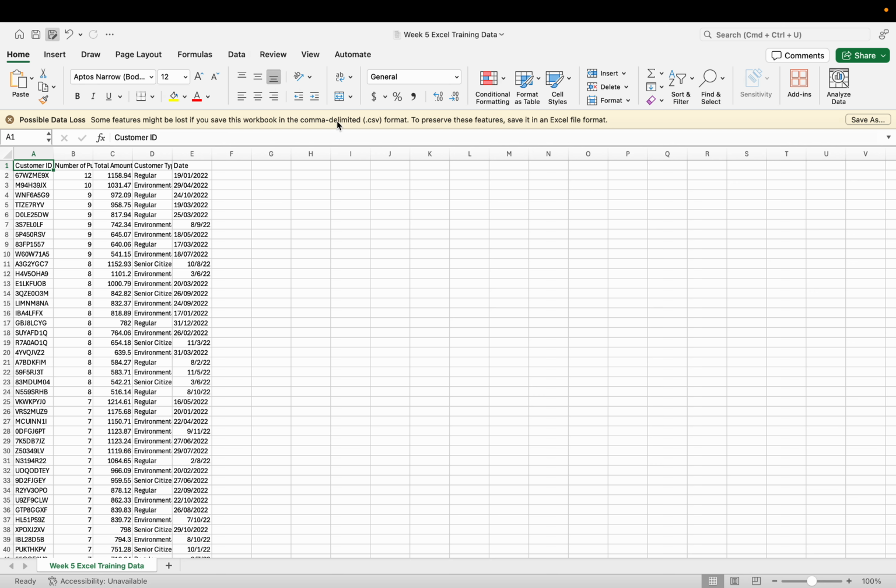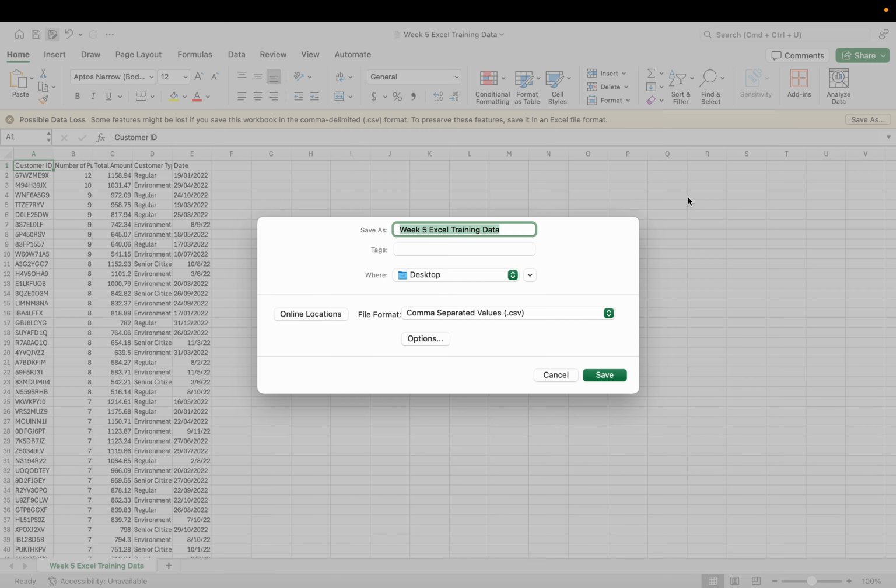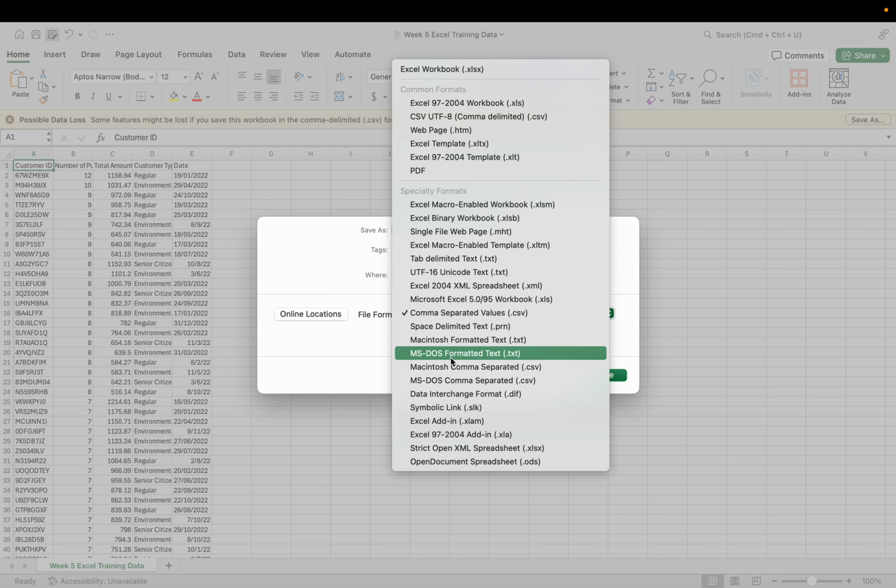So now I already opened the CSV file in Excel, and then I will go to Save As, and we should change the file format to .xlsx.